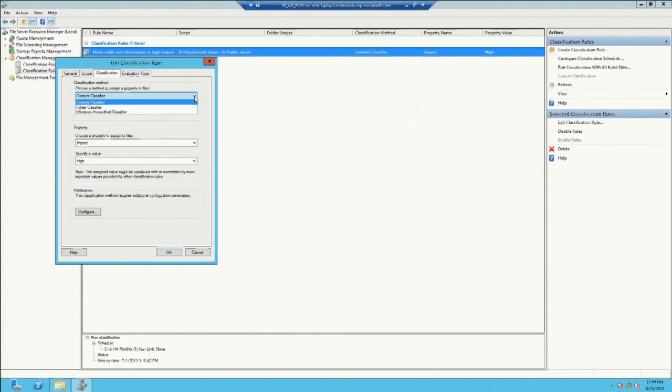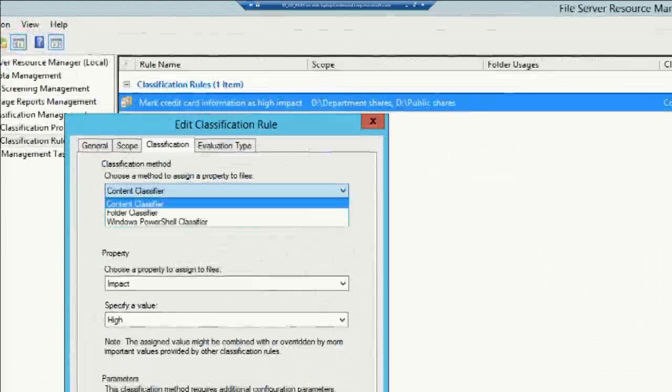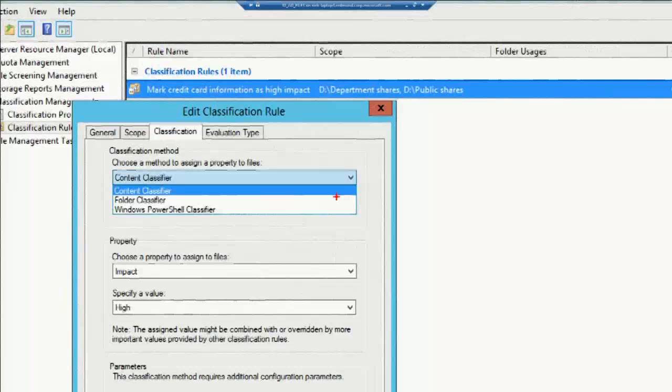All right, so I wanted to call out one more thing here that's interesting. If you look at this drop-down, this is what we deliver in the box. So content-based classification, folder-based classification, and PowerShell-based classification. So let's say you have a special project. For example, let's say that you want to tag the owners of the files. You want to get all the history about the owners of the files. So you want to tag for each file what were all the owners so that you can use it for e-discovery. Okay? So we didn't provide it in the box.